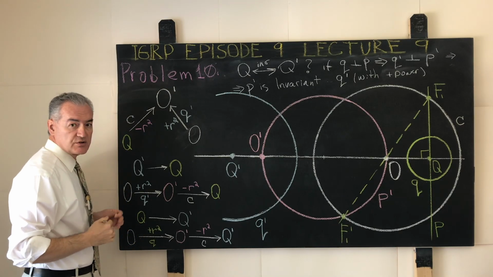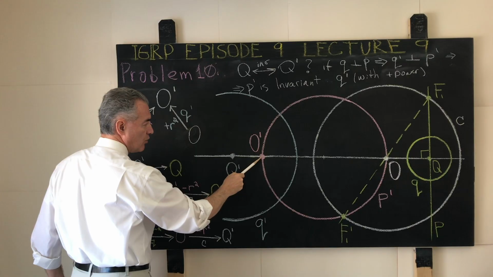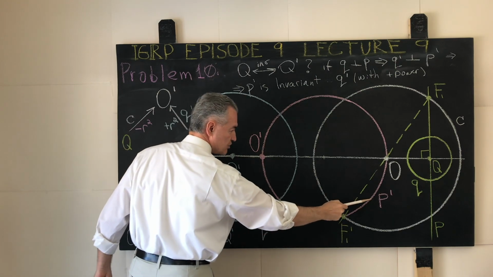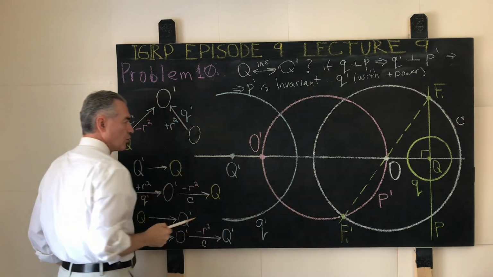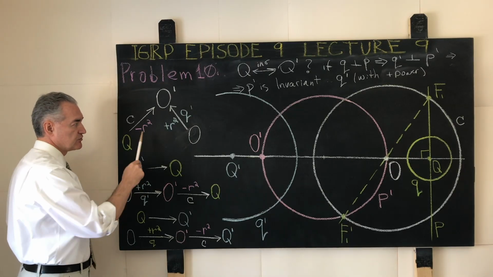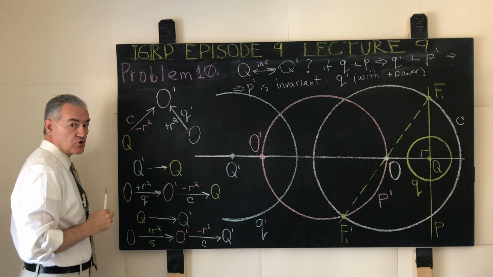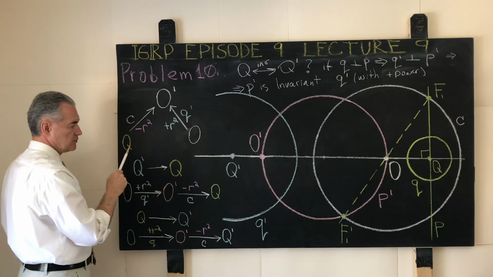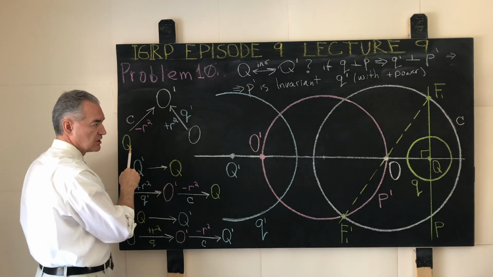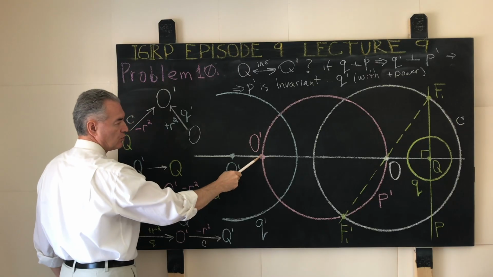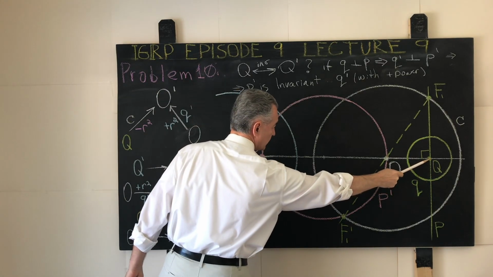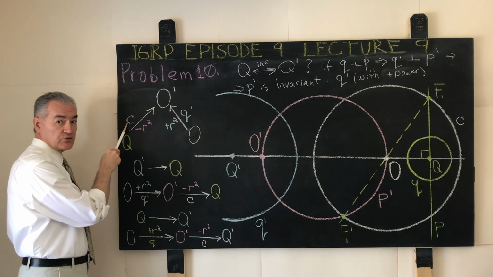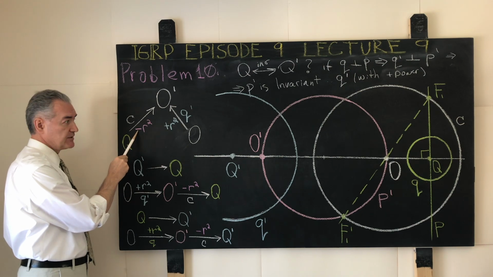So from that point on, the rest of the solution is evident. The point O prime, the point where the straight line of centers intersects our pink image circle P prime, this point right here, will still play two roles, but we just have to be careful what is the power of inversion through which this point is obtained. The point O prime is the image of the point Q under what inversion? Of the plane with respect to the circle C, but with negative power.